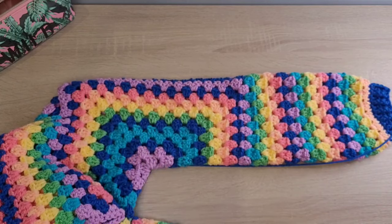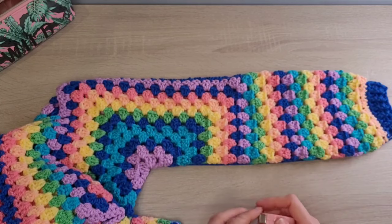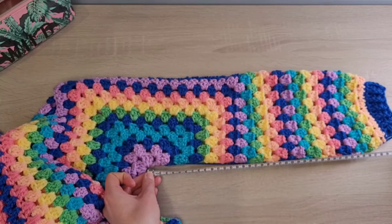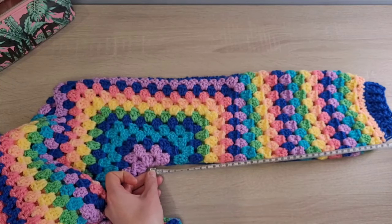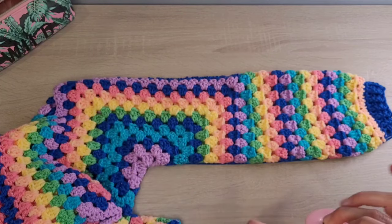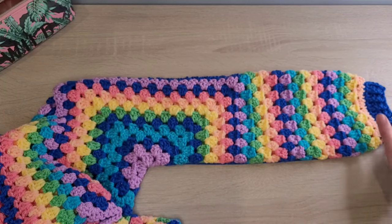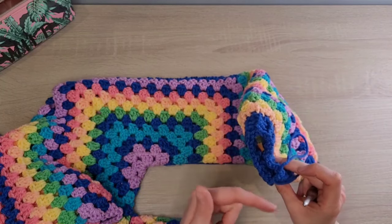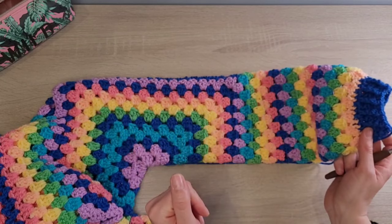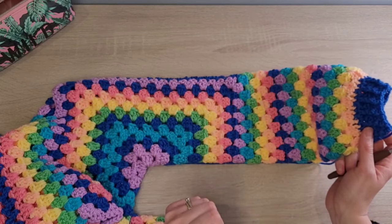Just get my tape measure. Obviously it's a little bit tricky now because the cuff's been drawn in, but just put it there. I need to do about one more round to make it 44. So I'm going to do my final round. I'm going to fasten off. I'm going to weave in my ends and then that's done. And I'm going to meet you back here where we're going to add the neckline ribbing.